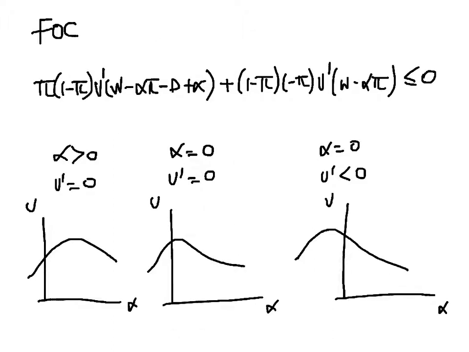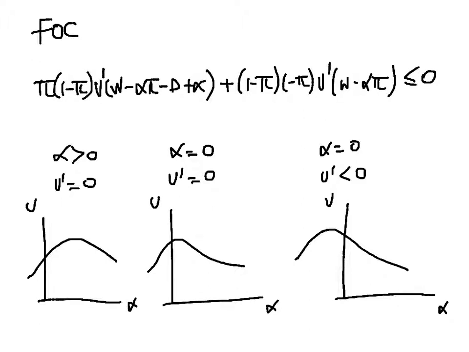So to save some time, I've written out the first order condition. So we have to take the partial first order derivative with respect to alpha of the entire expected utility. Applying the chain rule, we have to first take u prime, but then multiply by the derivative of what's inside the utility function with respect to alpha, which here is going to be 1 minus pi, and on this side is going to be minus pi. And these are simply the probability weights.